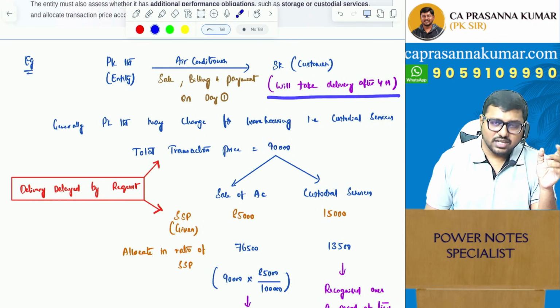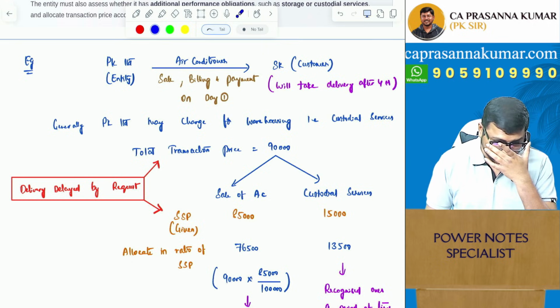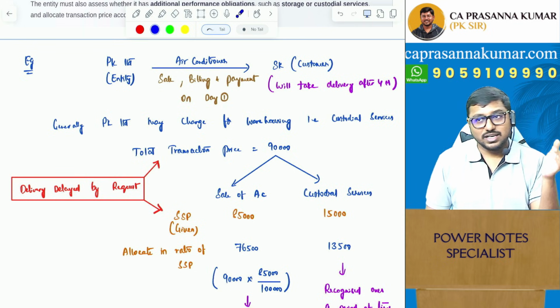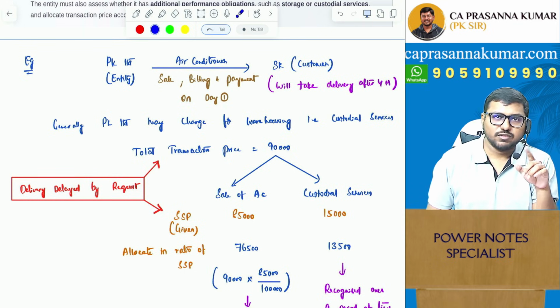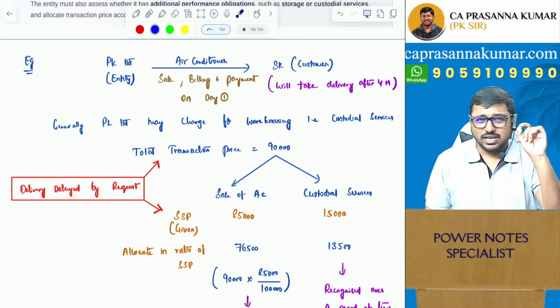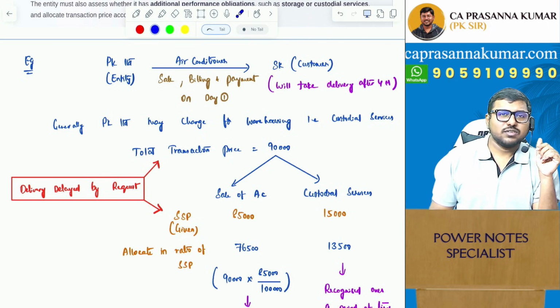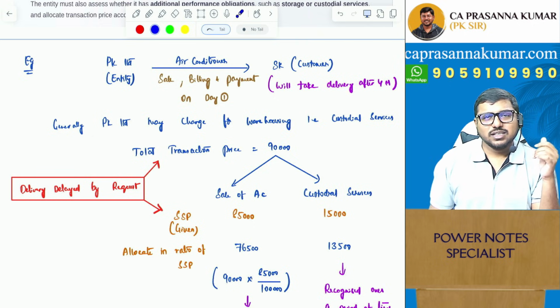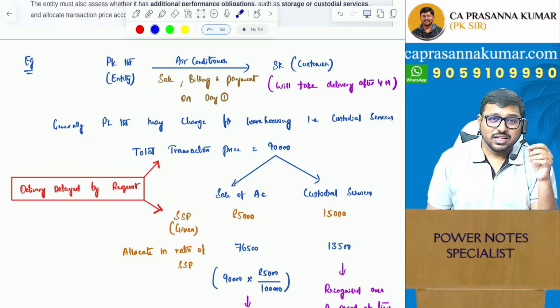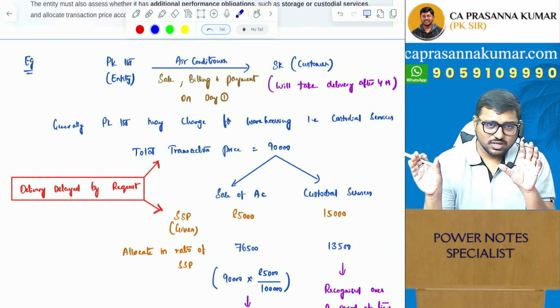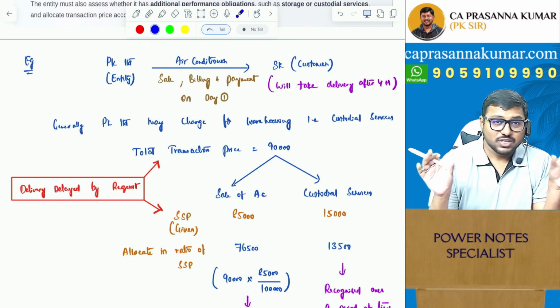But if he takes delivery after 4 months, now the biggest question is, does it mean that transfer of control is happening after 4 months? Does it mean I have to recognize revenue only after 4 months once the delivery actually happens? That is the first question. The second question is, for these 4 months, I have to keep that asset with me, na? So do I need to charge any custodial services for the customer? In that case, how has that to be recognized? Whatever the customer pays, a portion should go for custodial services, and the remaining portion should go for revenue. So this is the confusion.